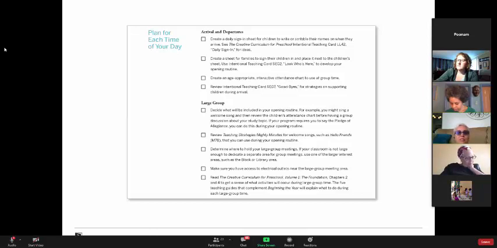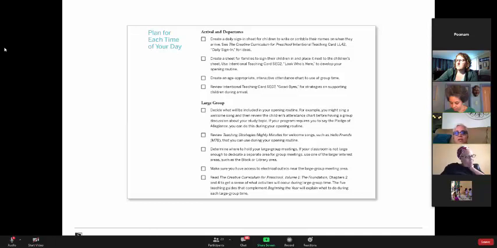Large group: decide what will be included in your opening routine. For example, you may sing a welcome song, and then review the children's attendance chart before having a group discussion about the study topic. If your program requires you to say the Pledge of Allegiance, you can do this during your opening routine.